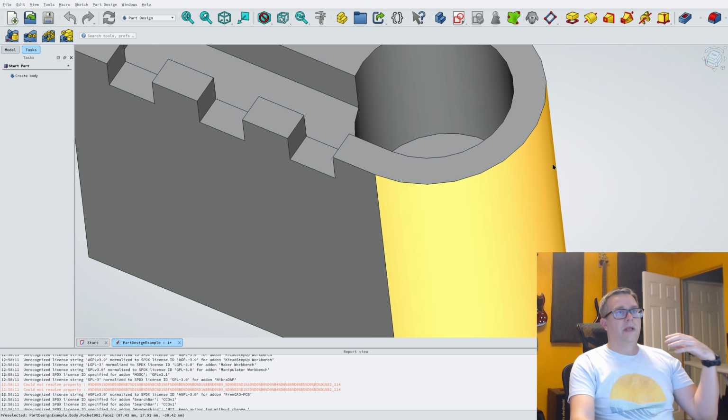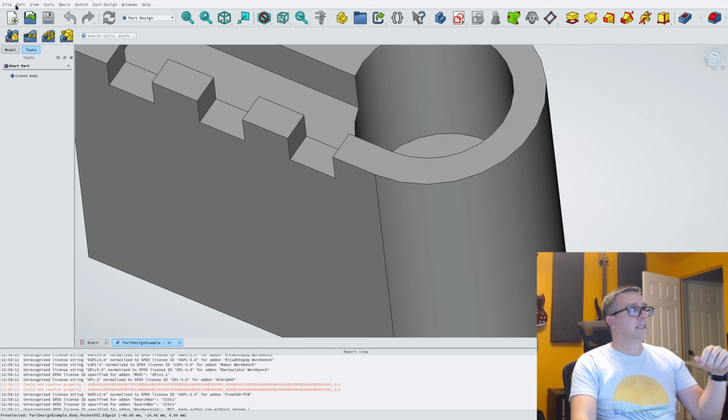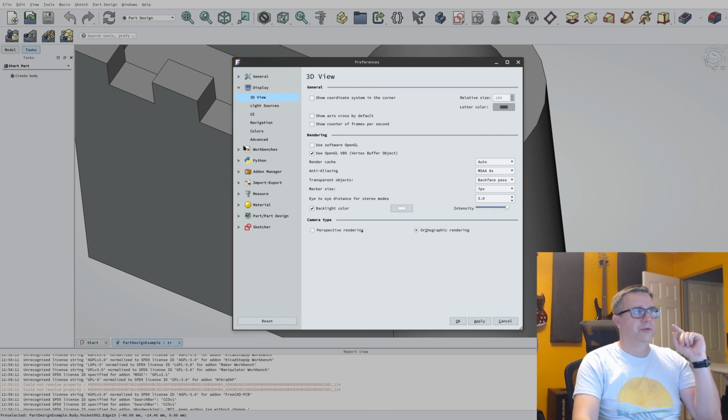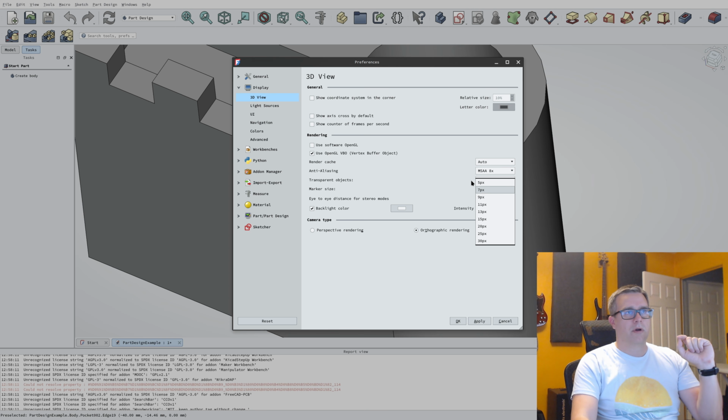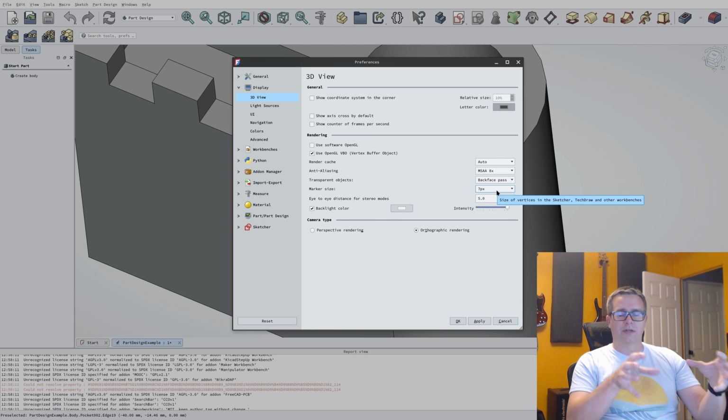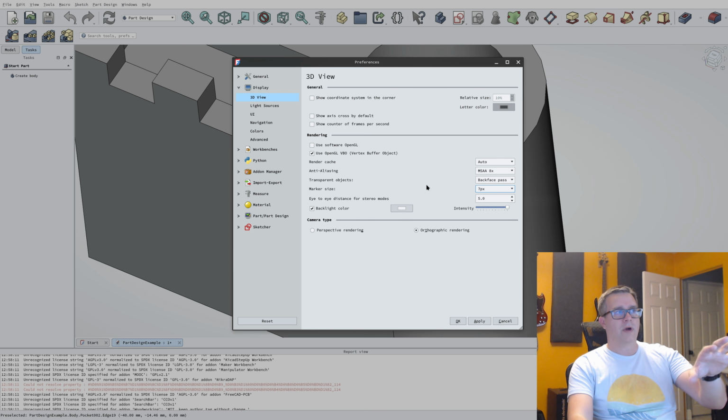All right, so the next thing I'm going to deal with is, again, the aliasing. If I go up into Edit and Preferences, now I'm going to go into Display. On the 3D view, let's make sure that we've got high anti-aliasing here. And I'm going to change this marker size. Marker size is kind of weird. I think it's just odd that it's in this place in the preferences. If you mouse over it, it says this is the size of the vertexes in the Sketcher. Before I change it, I'll show you what this thing is. So let me hit Apply.